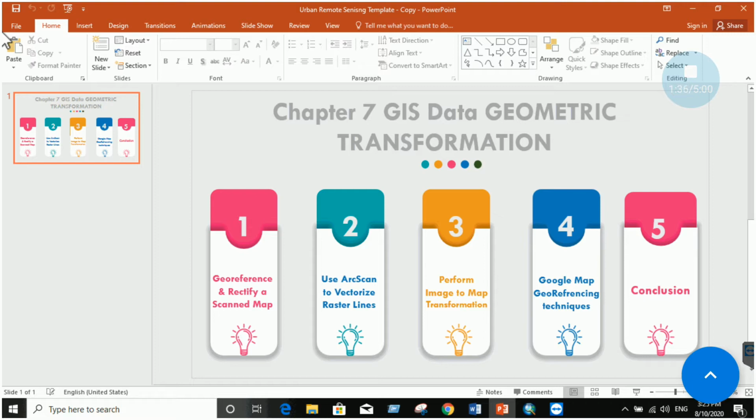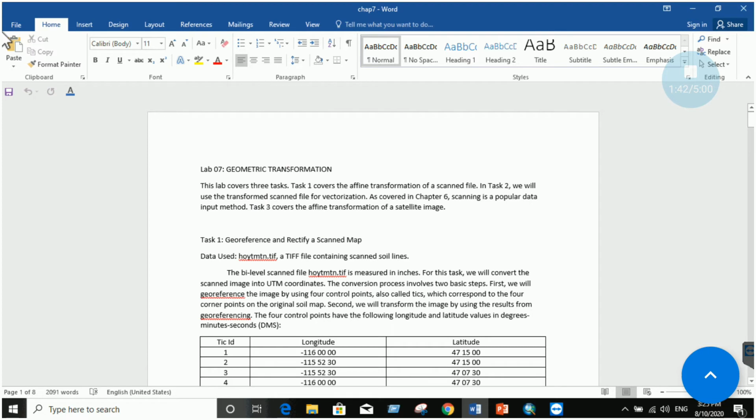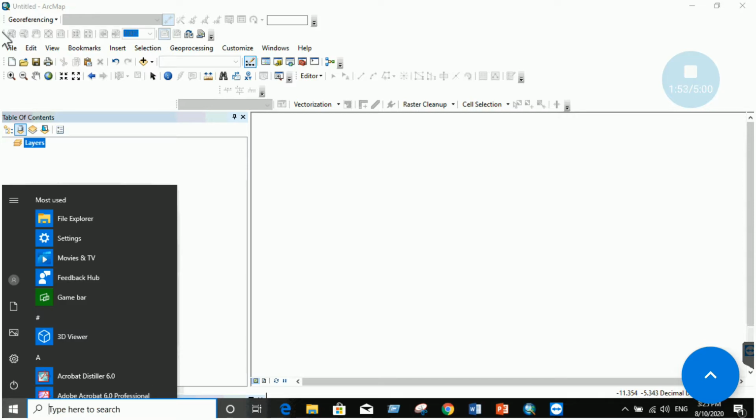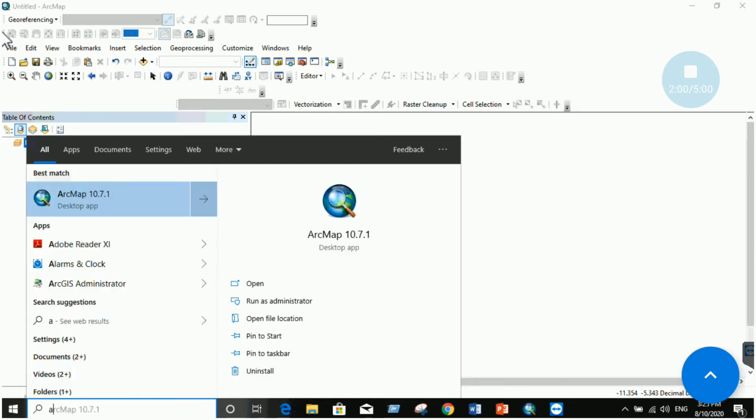So the first task in today's lab, if you open chapter 7 of the Chang book, is basically to georeference and rectify a scanned map. The first thing you have to do is open the ArcMap environment. Launch ArcMap, go to the search tab, type ArcMap and click open.